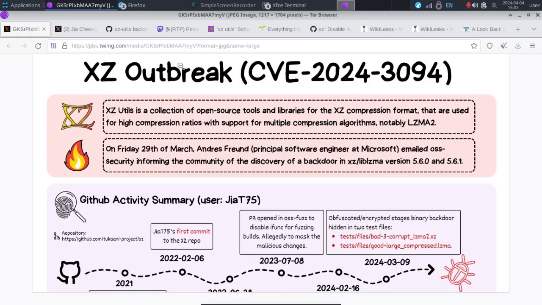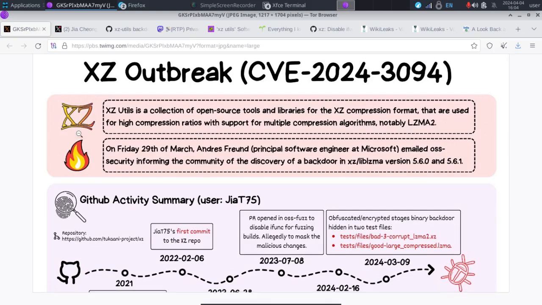So one of the tips I have to avoid the potential for this, at least mitigated in some fashion, is to try and stick with stable Linux distributions. Avoid rolling release if you have concerns about something like this backdoor, because those are the distributions that were most at risk of this coming down first. So if you stick with a stable Debian, you will have less of a chance of running into something like this.